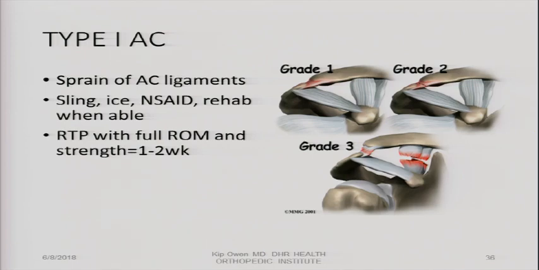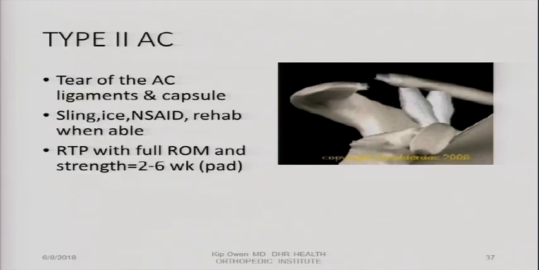If you wait till a type 1 is totally pain-free, you may be waiting anywhere from 3 months to a year. So there's a lot of lingering symptoms with these, but it's a safe injury, and we clear people to play when they have full strength and they can tolerate a hit. In a type 2, they're treated essentially the same way, but you probably anticipate return to play in 2 weeks to 6 weeks, depending on symptoms. There is some risk to develop arthritis long-term after a type 1 or a type 2 AC sprain, but that's not a short-term consideration.